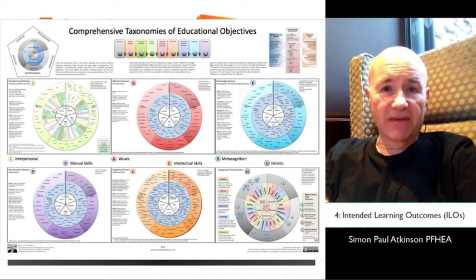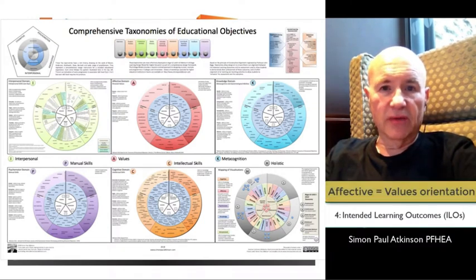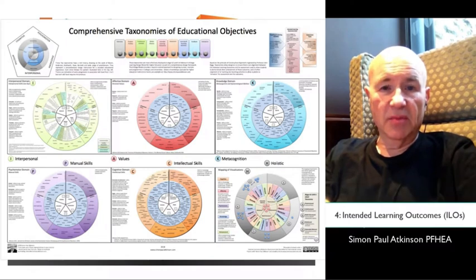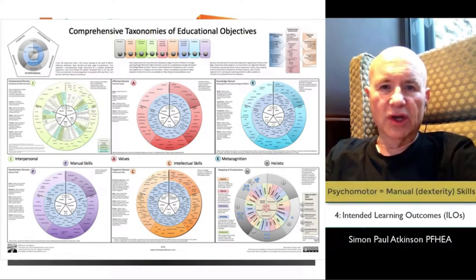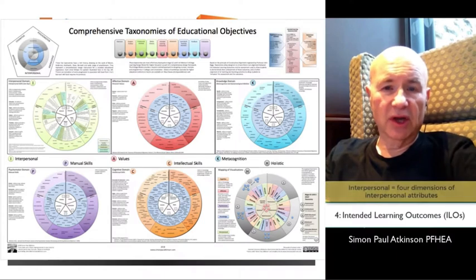Then there's the affective domain, largely based on Bloom's work in the 1950s and 60s. Then there's the psychomotor domain, for which I've adopted a version of Ravindra Dave's psychomotor domain. And then there's the interpersonal domain, which I've basically created by fusing scholarship from a wide range of different areas.